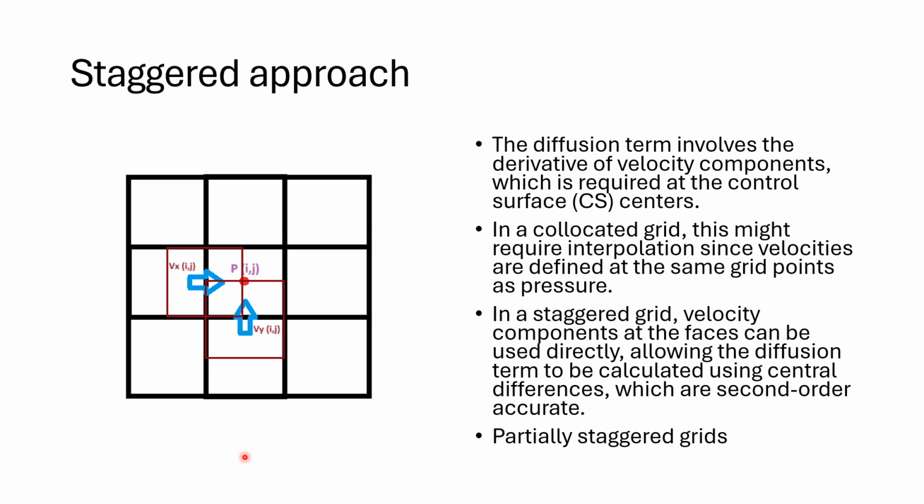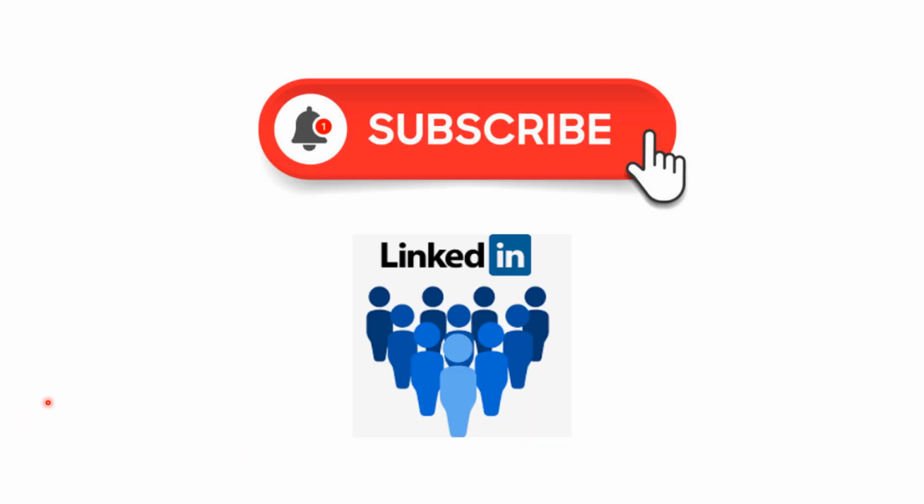What is a partially staggered grid? At some points the velocities and pressure are defined at the cell center itself and not like this in a staggered approach. That is called a partially staggered grid. So staggered and partially staggered, these are the two forms. Partially staggered may be for complex geometries where somewhere we do not want to use completely staggered. Instead, we will use a combination of collocated and staggered, and that's how we'll make things powerful. So all this is about the different configurations.